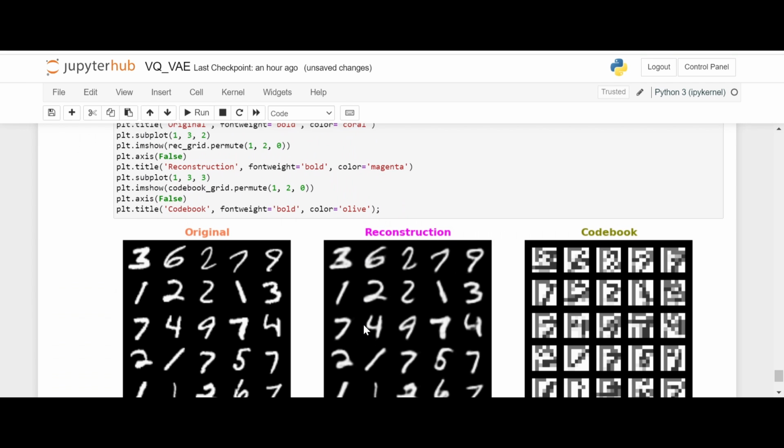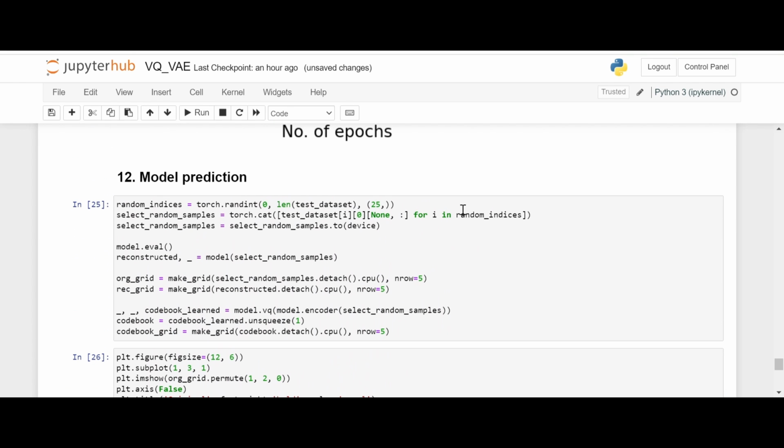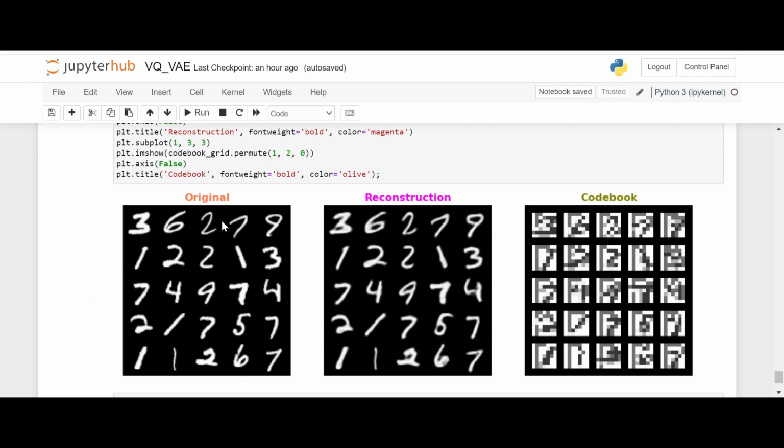So randomly selected 25 samples from here, these two lines. Then we are just sending it to GPU using this line. This is probably 7 or 1, I am not sure, most probably 7, 9, 1, 2, 2, 3, 7, 4, 9, 7, 4, 2, 1, 7, 5, 7, 1, 1, 2, 6, 7.